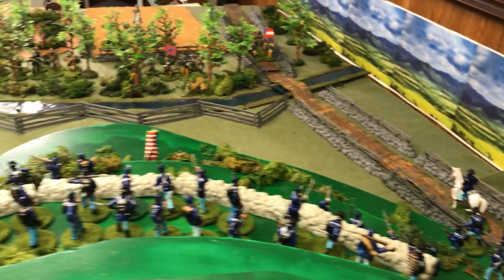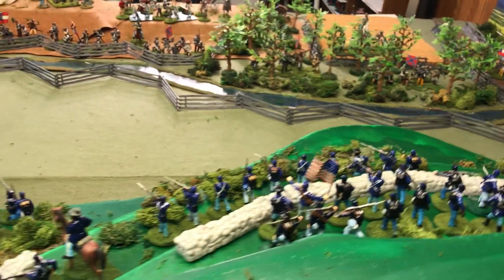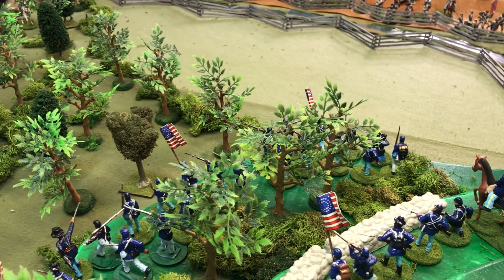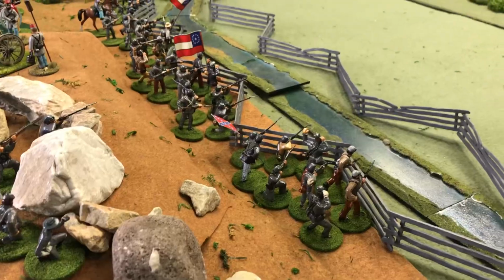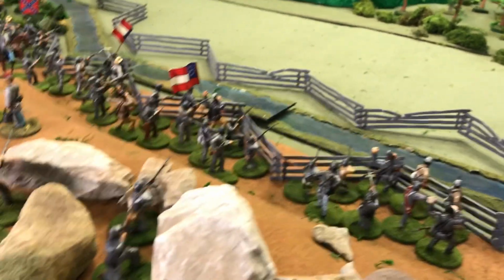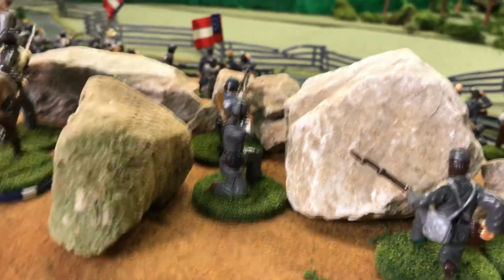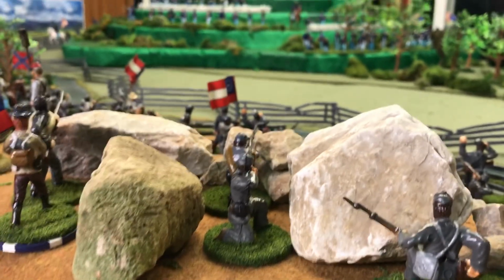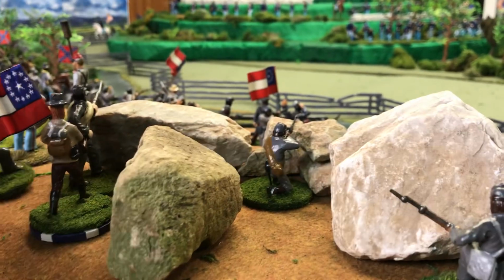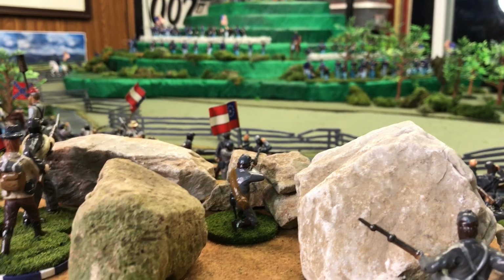So this is just a rough estimate on figures for our Union lines. Let's pause the video and check out the Confederates. So on our Confederate side, this of course is Devil's Den. And I'm quite happy with how this has come out. There we go. Everyone knows of the sharpshooter in Devil's Den.